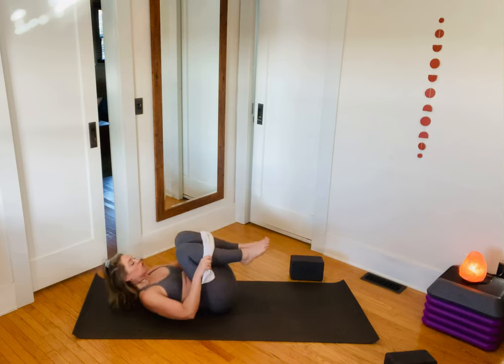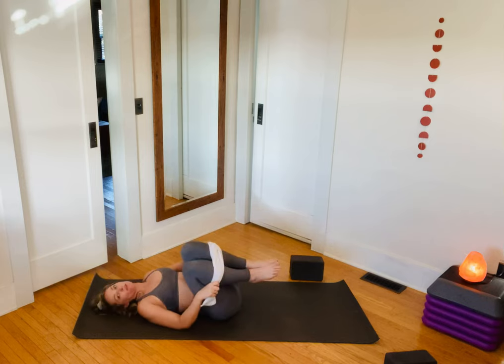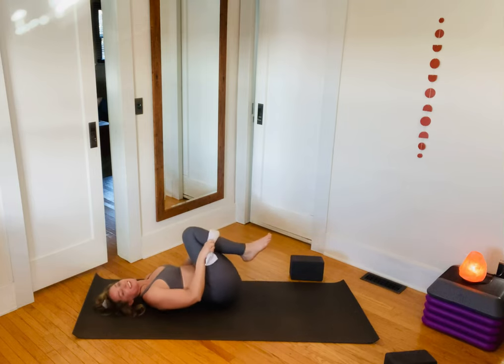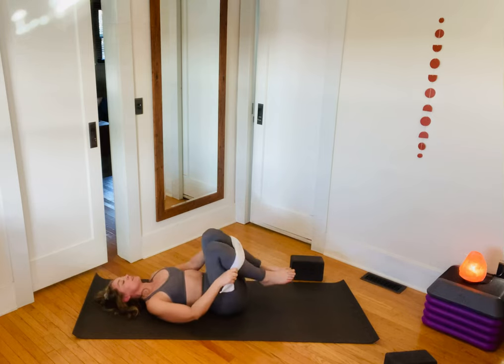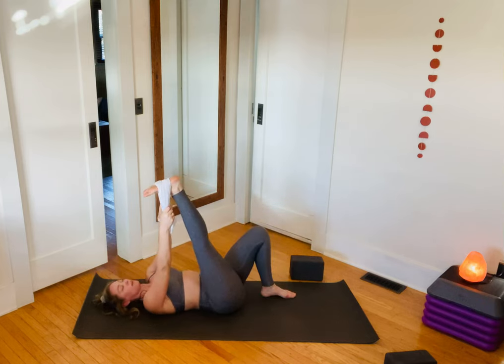Hug your knees into your chest, having the towel atop your shins. And just give your hips a little circle around in one direction. Reverse that circle. One more time. And then we're going to take the towel or strap, whatever, to the bottom of the right foot. Send the right foot to the sky.